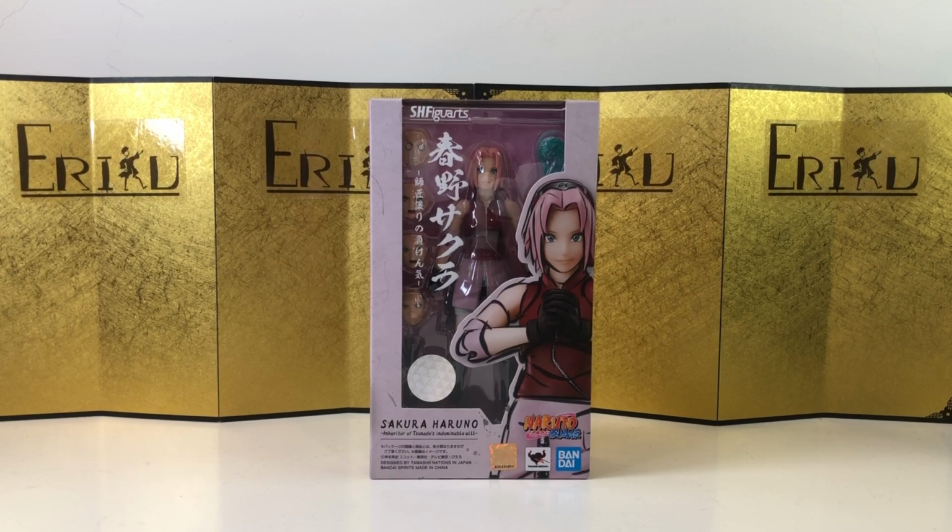Today we're going to take a look at the S.H.Figuarts Haruno Sakura, inheritor of Tsunade's indomitable will from Naruto Shippuden. And at this point, I'm just really excited that the Naruto line is back. Based on what I've seen from social media, I think it's a good 3 year plan. So if all things go well, we can expect to see the Naruto line for 3 years at least.